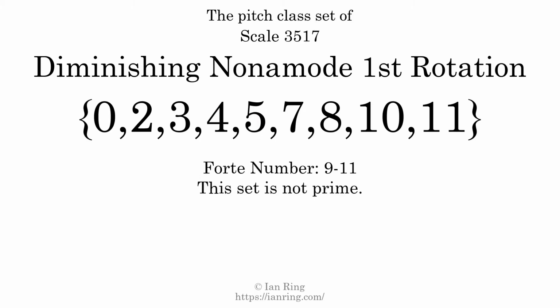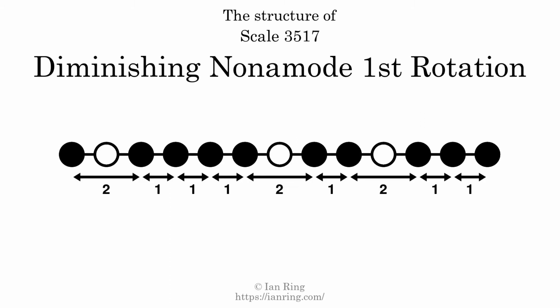The pitch class set for this scale is 0, 2, 3, 4, 5, 7, 8, 10, 11. The forte class is 9-11. This set is not prime. The structure of a scale is a description of the interval distance between each successive tone. This scale has a structure of 2-1-1-1-2-1-2-1-1.